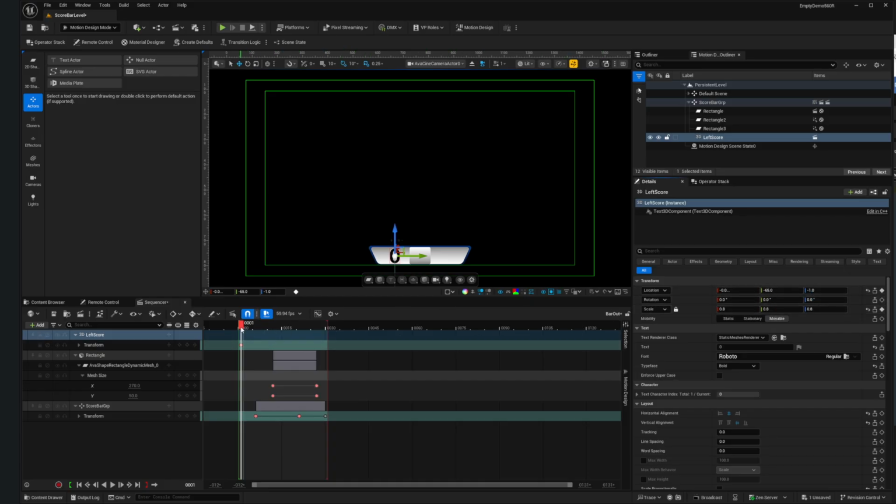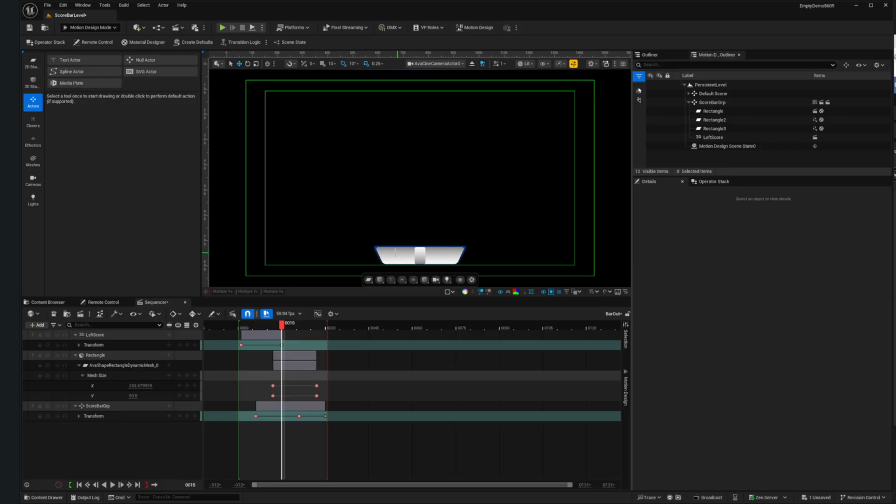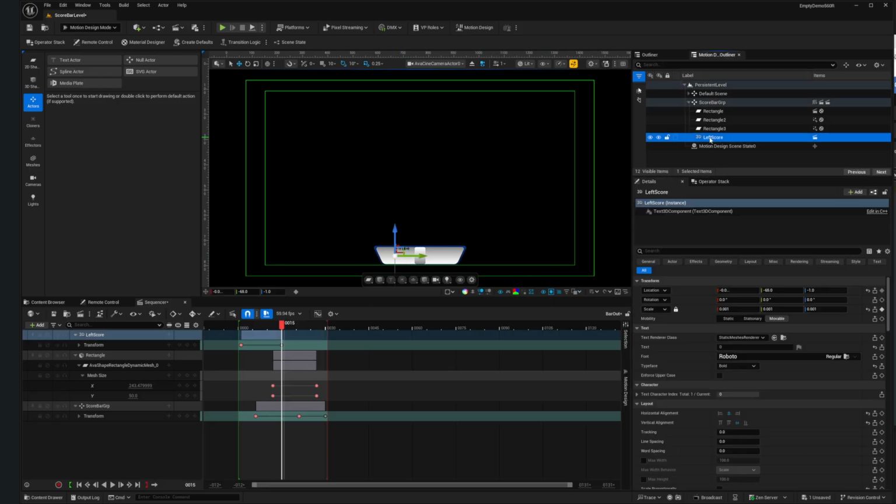I'm going to keep the position where it is, but I want to collapse the size right about here as the bar is starting to encroach on it. I'm going to knock this down to a scale of 0.001. Like I said, I'm avoiding scaling down to 0, but 0.001 makes the actor effectively invisible. So that's fine. Let's select that actor again and make sure this is keyed all the way across. Go ahead and key the location as well. And then we're good. Now when this bar goes away, the score goes out and then we collapse everything else. So that's just fine.